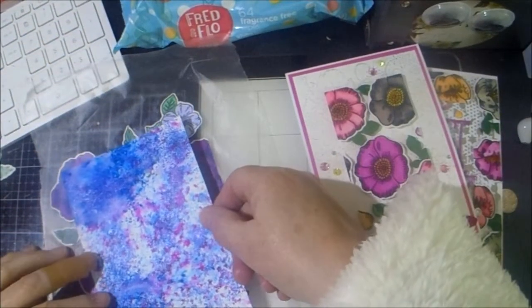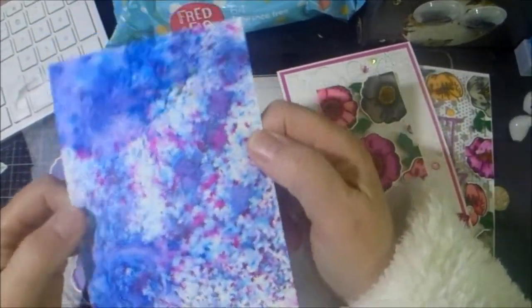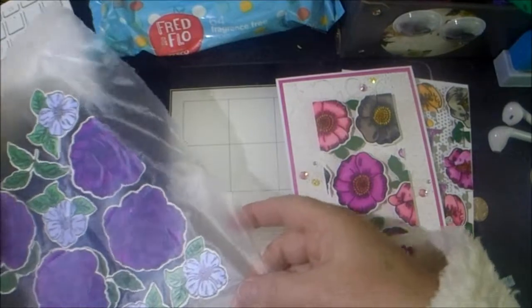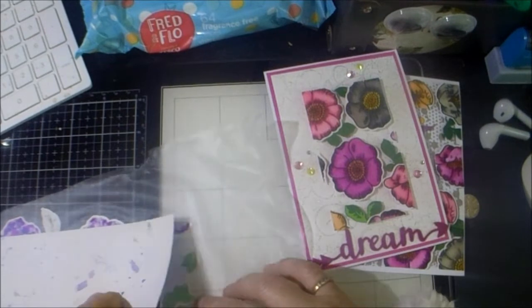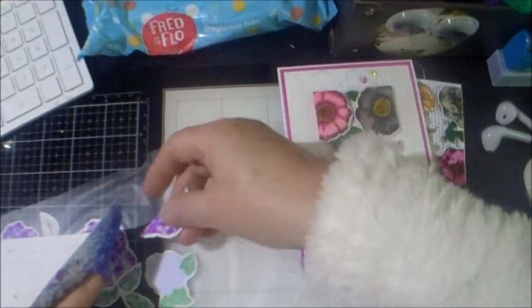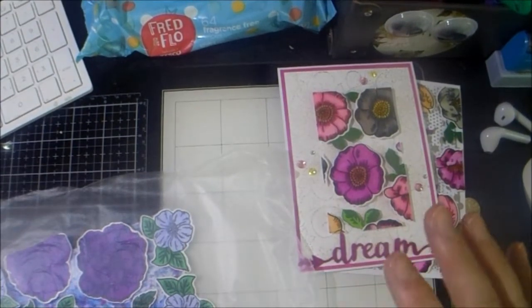Okay, so I decided which piece of card was going to be my background. This is a Brusho Nuvo Shimmer Powders one, I believe. But it could be a Pixie one too, so one never knows. And that's going to go behind there. And what I'm going to do is sort of see where I'm going with it. And then put tape on it. Put my double-sided sticky on it. I want to move that a little bit out. So I do. Just a little bit. Like that. You see? So I'm going to go and stick sticky on it and come back.